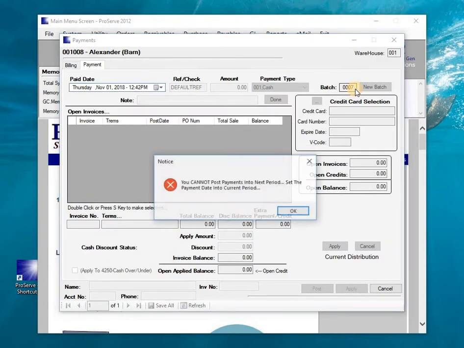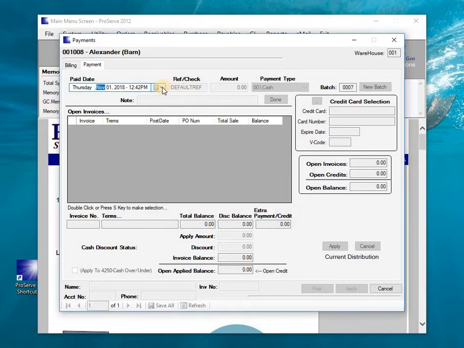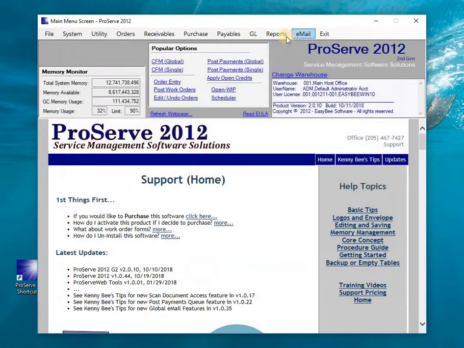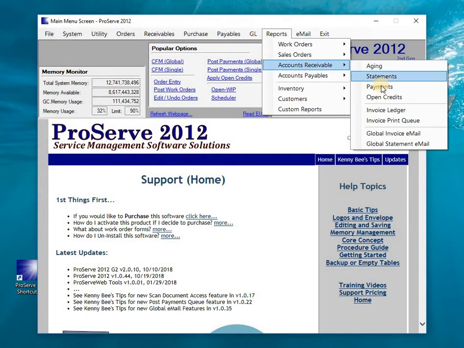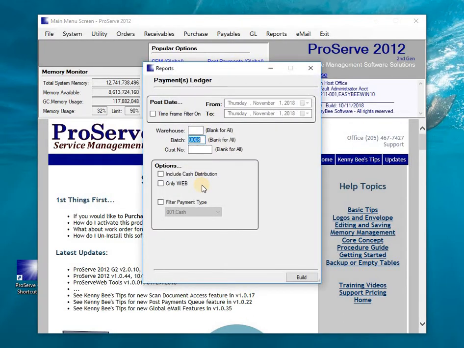So here's my batch number right here. As I move through the program, and I've got to go back to November, but as I move through the program here, once I get past the payment type, I have the ability to select new batch number here, and it will increment it. See, watch it go to 8. So now I can continue to post this payment, and then I can leave it on that batch number all day. So at the end of the day, I can then go to cash receipts or go to this report and print my payments and base it on the batch number. So that's how that works.